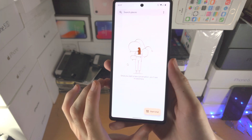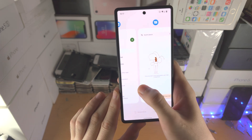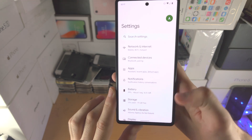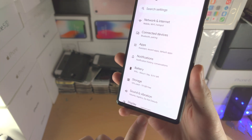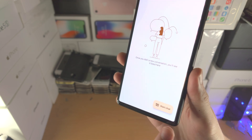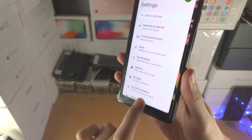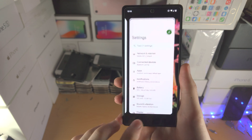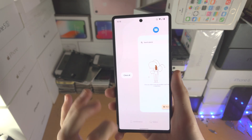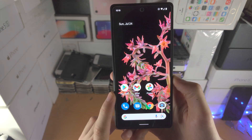If you want to switch between apps using multitasking, just slide up and hold again to go to multitasking view. Slide either left to right or right to left, then tap on the app and you'll be able to switch apps. You can also slide across the home line at the bottom to easily switch between applications quickly. Don't slide up too high though, otherwise you'll either go home or activate multitasking. If you have a bunch of apps in multitasking and you just want to close out all of them, slide from left to right until you see the option which says 'clear all', tap on it, and all of the applications will be closed out.